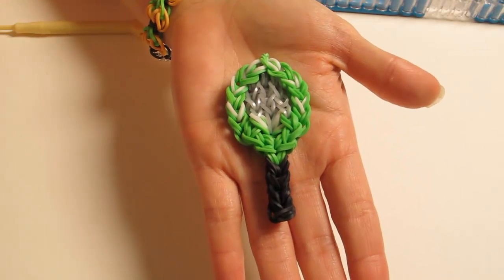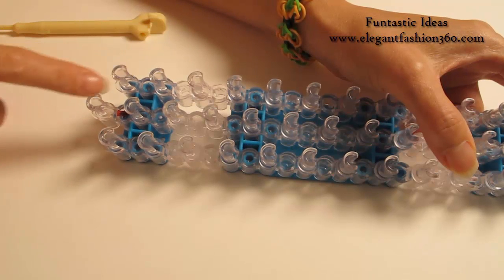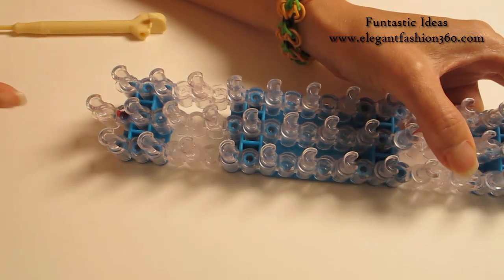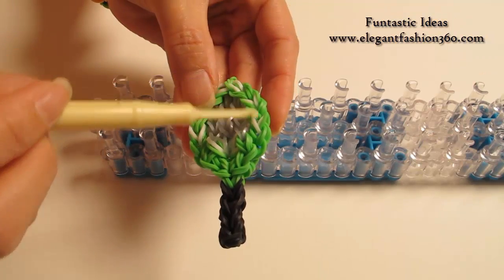Hey guys, today this video is going to show you how to make a tennis racket. For this project, we're going to set our loom as a little bee here and keep your red arrows pointing away from you. First, we're going to make the border.